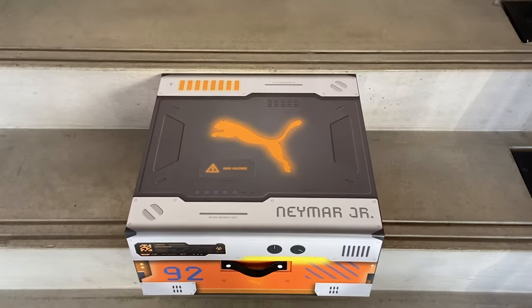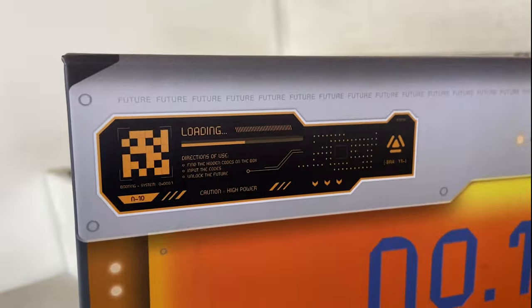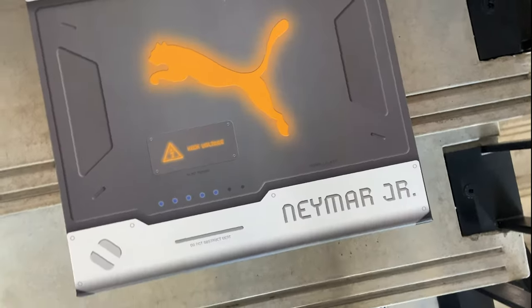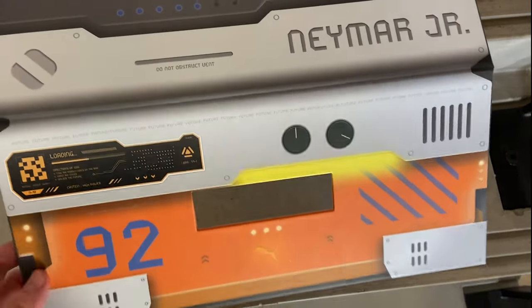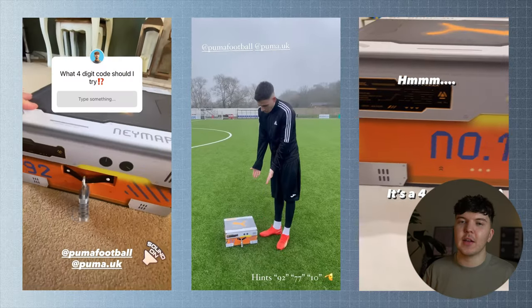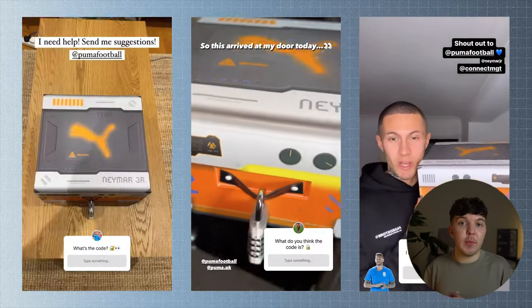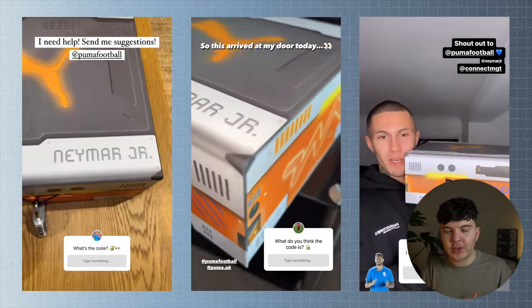We got the all clear from the printers and the prototypes arrived pretty swiftly into the office. I didn't actually get to keep one — we only made a super limited number and they turned out to be very expensive to make. But I did take some footage on my phone to show you how they turned out. I was happy with how these were looking, and just like that, they were packaged up and sent out to our influencers and talent to film their unboxing videos. I got super positive feedback internally and from the talent — a couple of them actually said they liked the box so much they couldn't throw it away and it's now on their shelves at home, which is exactly what I wanted.